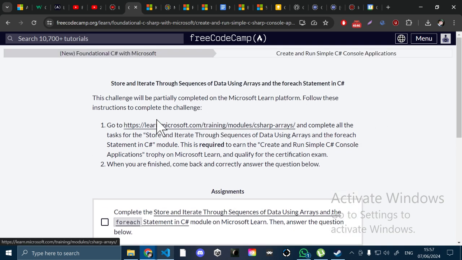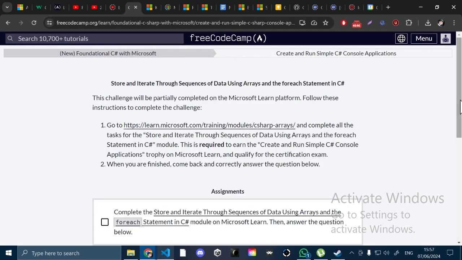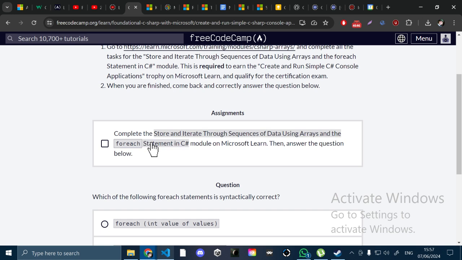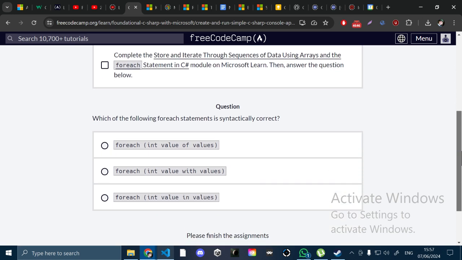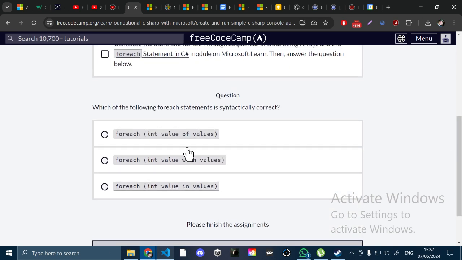You have to go to the study, the learning area in Microsoft. Then here you have to tell them that you finished it. I haven't yet, almost. And then here they ask a question about whatever you just learned. What I do is look at it and go down and look at it before I start, so I know that it's going to be easy to answer this.